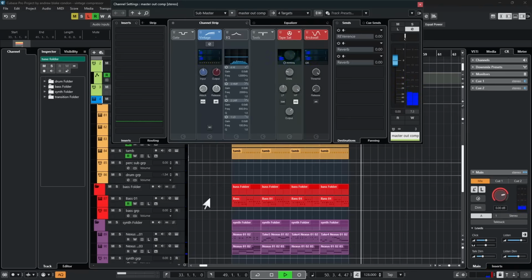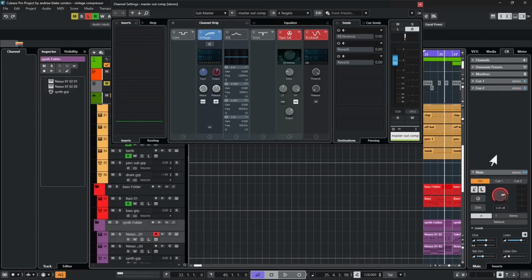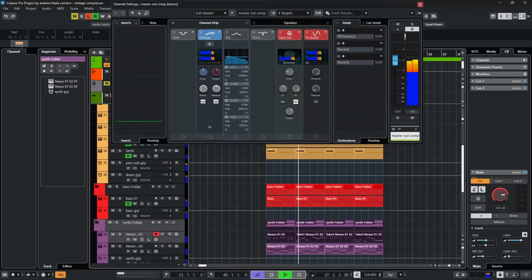So that should give you a basic understanding of the vintage compressor in Cubase and some various ways of how and where you can use it. So next time you're working on some of your tracks, consider opening up that compressor, take some of the tips that you've learned in this video, experiment with the various settings, think about the results that you get, and as always, go make some great music, and I'll see you next time.